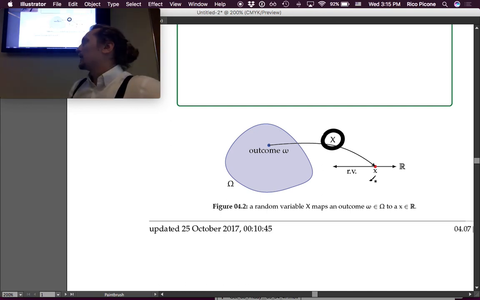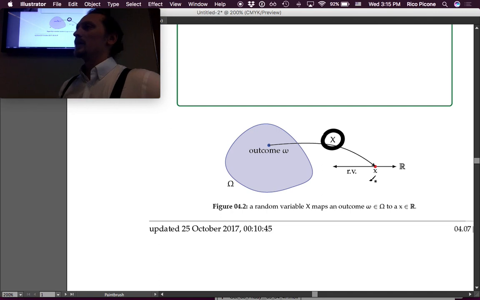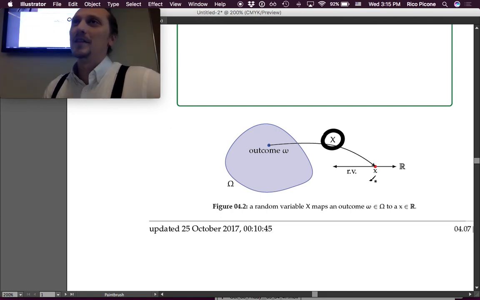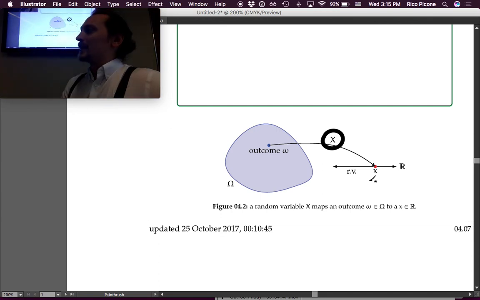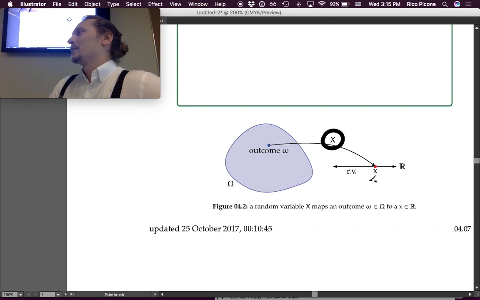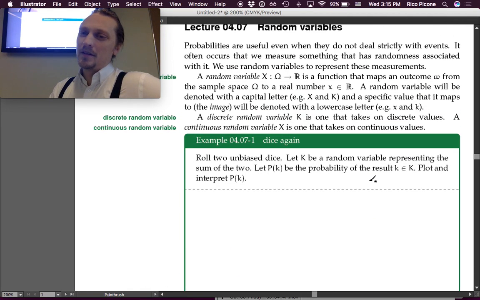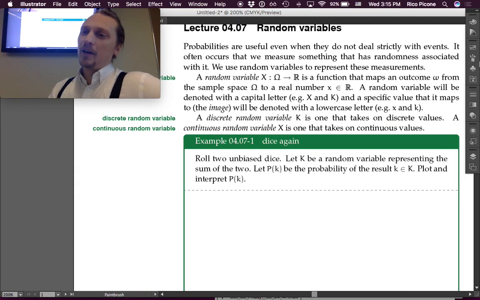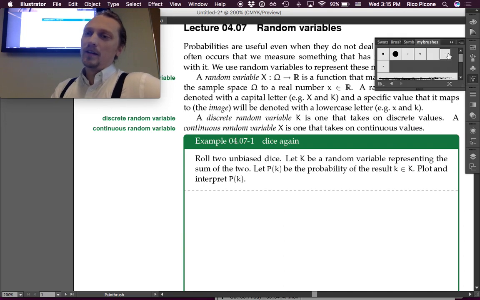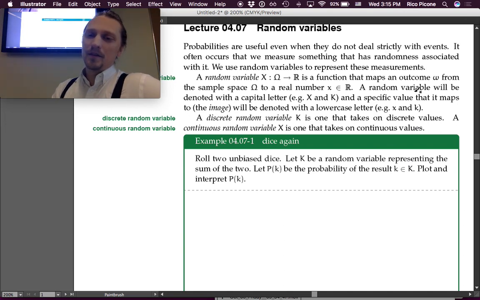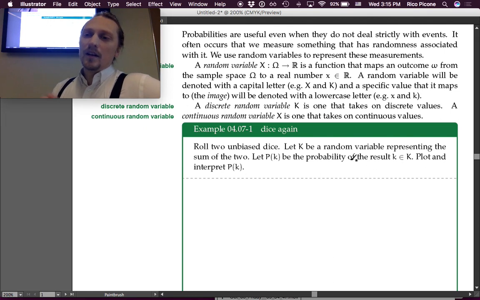I think that oftentimes we skip this conceptually and we just say, oh, it's just a continuously varying variable, and so it's a random variable. The fact that it has randomness associated with it is what differentiates it from just any old variable. So conceptually there's not a lot going on here, but we get to start to see cool stuff now. There are two different types.